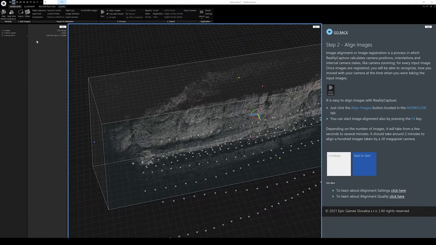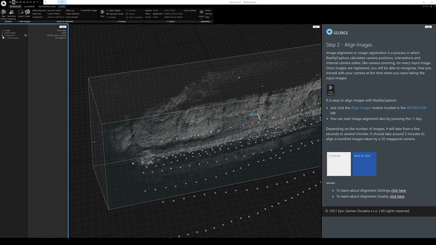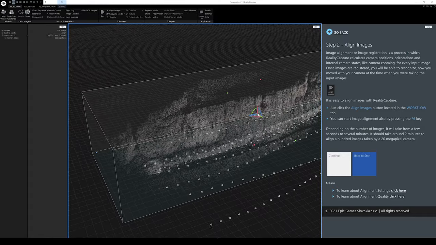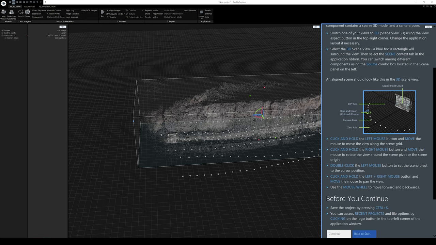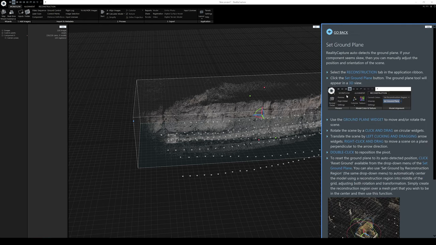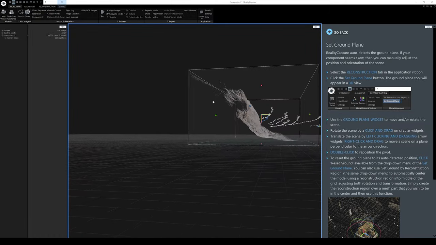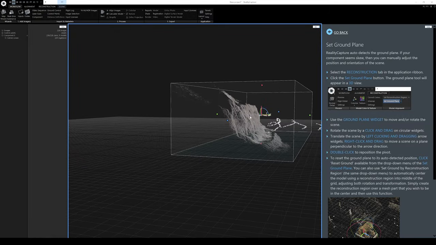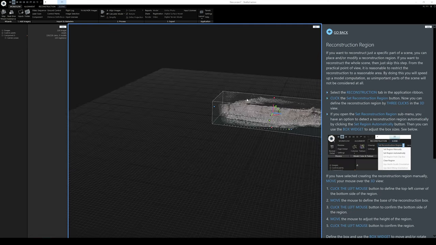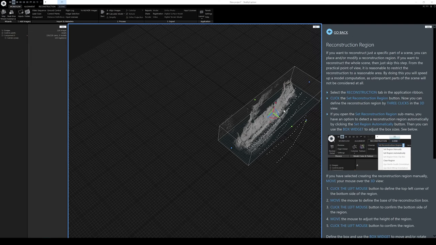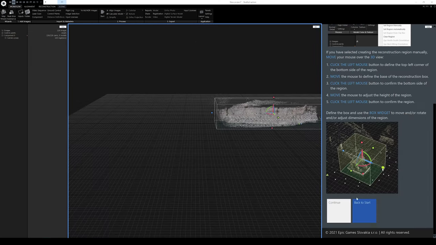But that's okay. As you can see right here, component zero is what we're working with. And it looks like there's 226 images and it's using 226 cams. That's actually pretty darn good because that means it's using all the pictures that I took. So press continue. Okay, it's pretty much gonna tell me what's going on in the screen. And the ground plane looks pretty good. I'm happy with that ground plane and the reconstruction box. I'm also pretty happy with that because it's capturing everything. There's some stuff outside, but I don't really care about that too much.